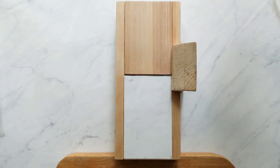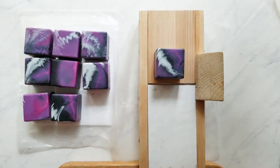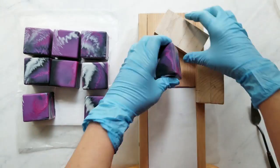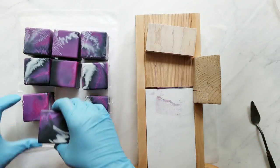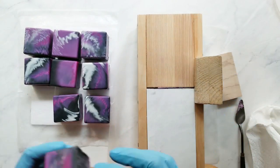Okay, now that I have my soaps popped out of the mold, I am just planing off the bottom of them because some of them had a tiny bit of soda ash on them, and also they were kind of uneven. So I would pass them through one time to get one side or the other knocked off, and then I'd pass it through again just to get a straight bottom. And then after that, I just used my vegetable peeler and I beveled around the bottom edge.